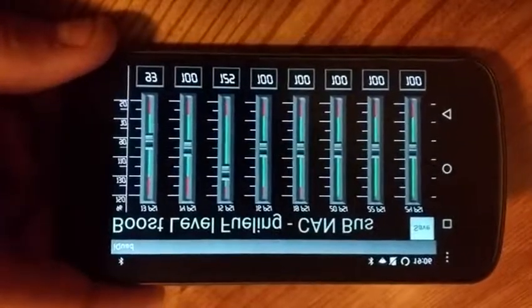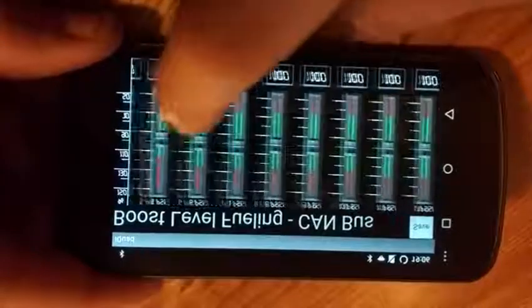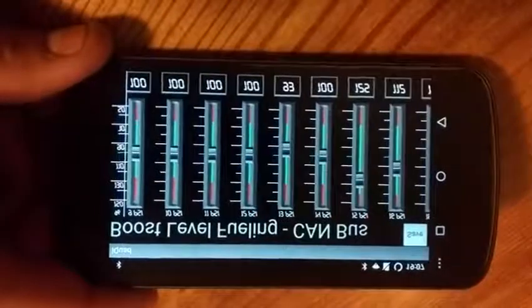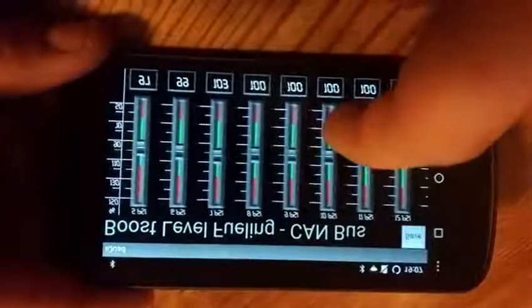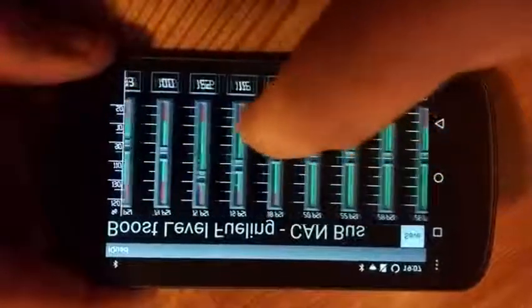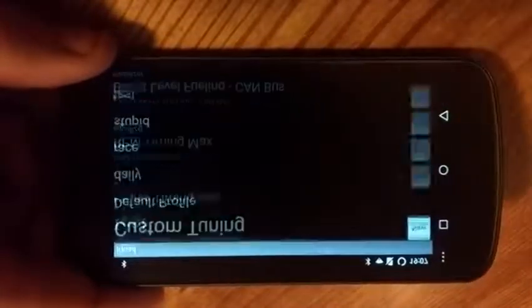Good thing is you can data log with this. You can see where you're maxing out fuel. So you'd want to go through and set every one of these to make a fueling curve that you like. Once you get above 10, 12 psi, you can ramp up fueling pretty much as fast as you want and not have any downside. I know my tune starts off about 88 and it goes up by 1% until 8 psi, and then I start jumping by 2 until about 14, and then I'm jumping by 4% until I maxed out about 22, 26 psi. Once you get that done, you just hit save, and you have your new tune here. You can load it on the fly, and you're good to go.